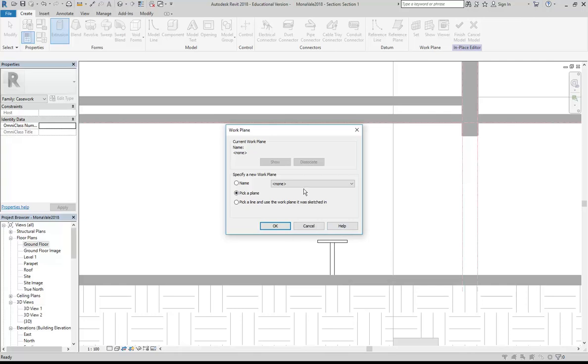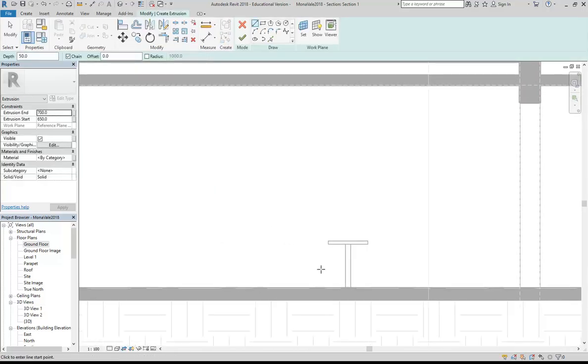So in the section view, again, you need to define the plane, but by going to the list there, I can choose the one I've just named, North Wall. And that's it, so I'll click OK. And then I'm going to draw my booth shape. So I'll start it down here.